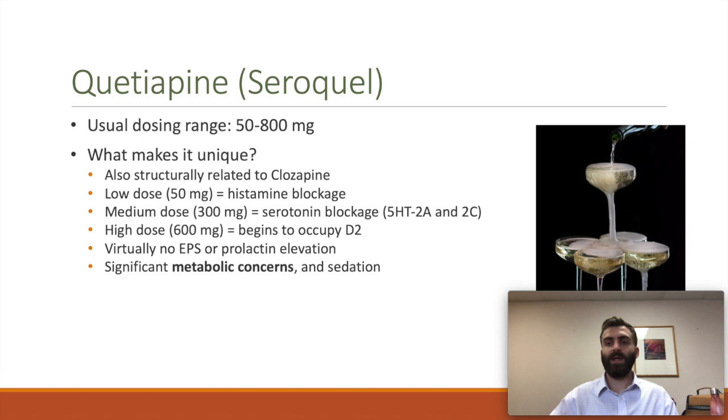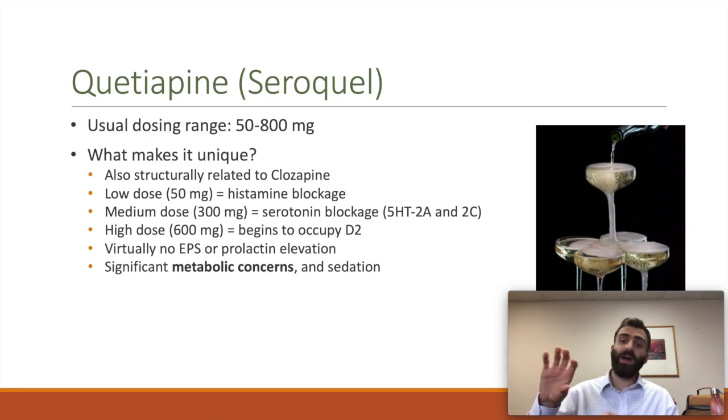So what makes Seroquel unique is I've been told to think of it similarly to like a champagne chandelier that you'll sometimes see in like fancy movies or fancy weddings, I guess. And it's basically when you start with Seroquel and you just give a little bit of a dose, like start to pour in a little bit into the body, it's just binding to histamine receptors and causing histamine blockage. So it's not going to be effective for bipolar disorder. It's not going to be effective for schizophrenia at that dose.